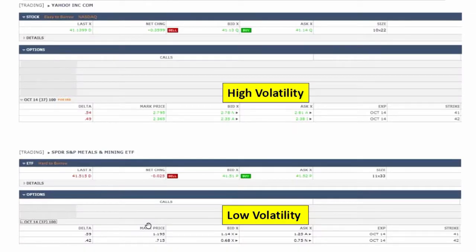But what does volatility actually look like? Because if you've never seen it, you might not be familiar with it. So I really think it's important to see why volatility is so important to us as traders. So what we're going to do here is we're going to look at two stocks side by side. Doesn't matter the stock. This is like Yahoo. This is like an XME ETF. The important thing here to notice is that everything is about the same.